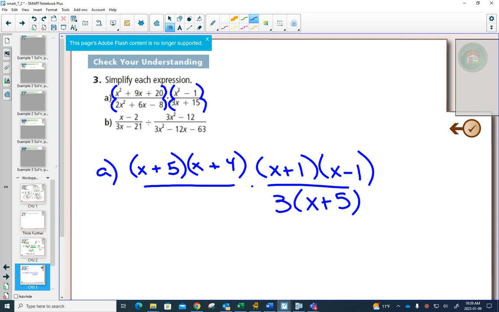I will also tell you that in this unit, they give you hints. Okay? See how we have an x plus 5 on the bottom? And you know how much fun it's been to cancel things out? The people that made these questions also have fun canceling things out, and they're like, ooh, I already saw I had an x plus 5 on the bottom. I would probably guess there would be an x plus 5. If I was stuck, I would try that as my first guess. And same thing here on the bottom.